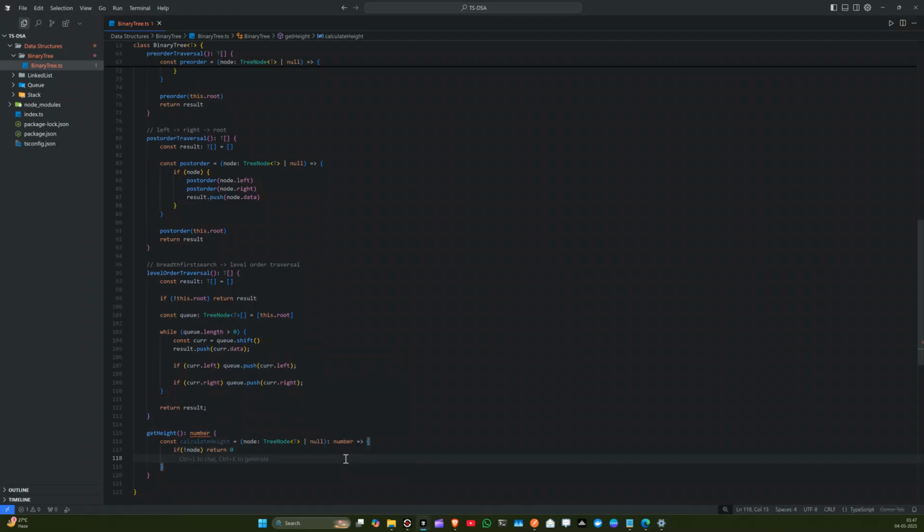Okay, otherwise first we will go through the left height: calculateHeight node dot left.